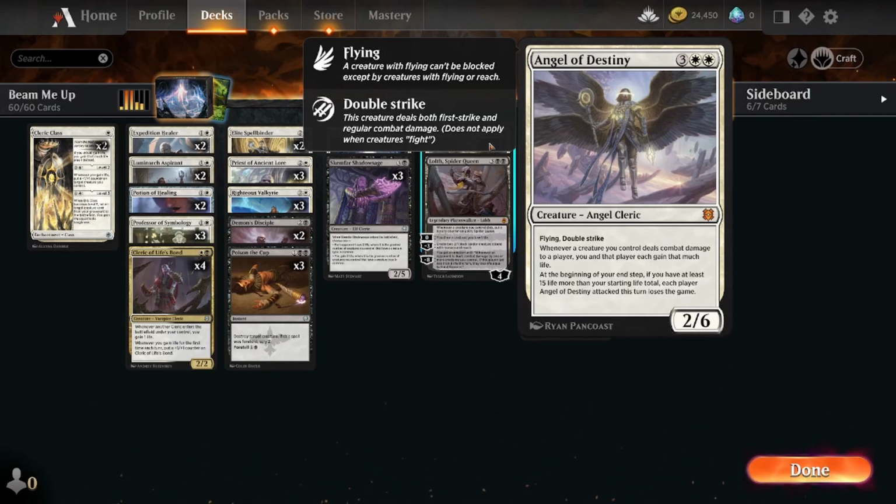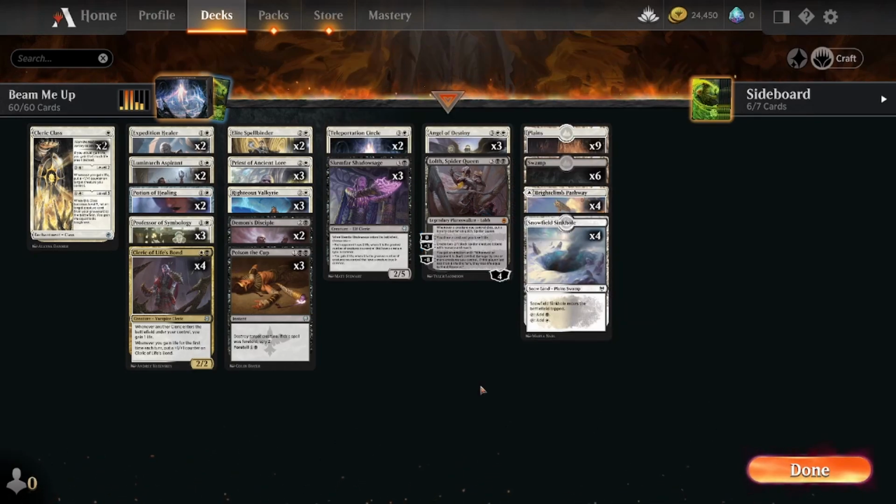I've won plenty of games where I just jammed an Angel of Destiny into the face just to start regaining my life, and they just couldn't deal with it. So instead of trying to bring their life down, I just brought my life up and just won the game. That's the deck.